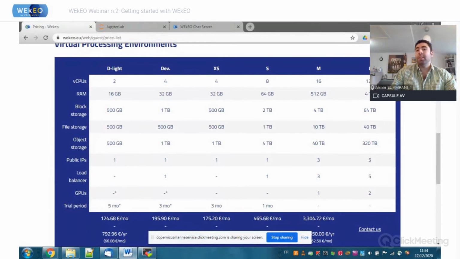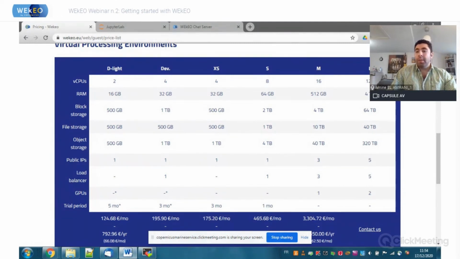If none of these configurations are suitable for you, you should consider switching to what we call a custom plan. And there will be a sales manager that will contact you by email to suggest a plan and a price. So by custom plan, I mean, for example, if you need some more CPU, less memory, maybe more block storage, or if you want a configuration that suits you well, you will have to call the custom plan and contact the sales manager.